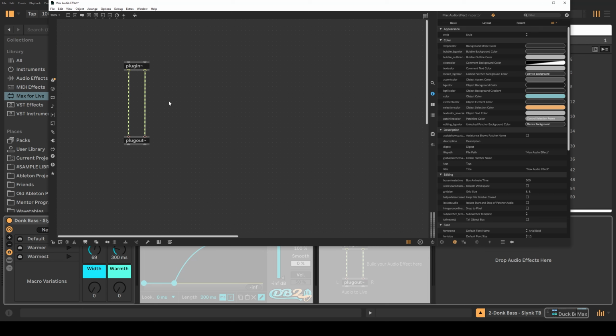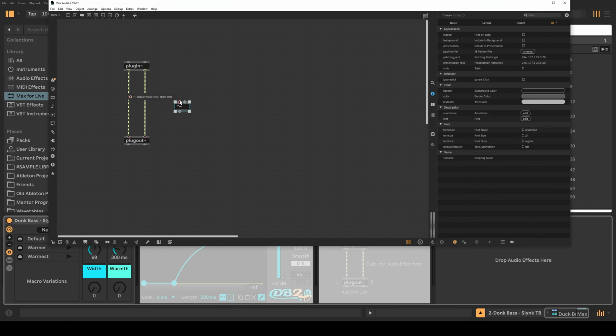So that means that if I just push the N key on my keyboard, we can create a new object, and we'll create a multiplication object. We want to be affecting the signal, so we need to use this multiplication object with the squiggly line after it. This takes two inputs, the thing we want to multiply and the number we want to multiply it by. So if I hold Shift and Alt and drag it in here, we can put it in there. So now we have a multiplication object between our plugin in and plugin out, so the audio coming into the plugin and then leaving the plugin.